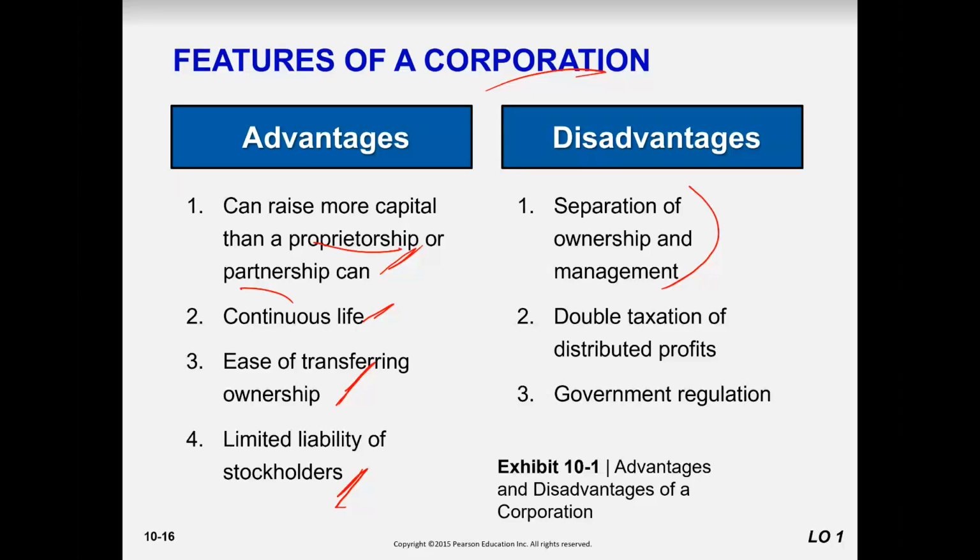Disadvantage is that those who run the company are managers, and those who own the company are shareholders. So there is a separation of duties because management wants to work for their own benefit, not for the benefit of ownership. So we call this agency problem. Plus there is dual taxation because in the eyes of law, a company is like an entity, like a person. When a company earns, it is taxed. When the company pays its owners, owners' income increases, and owners are again taxed. Plus the regulation is huge when you set up a corporation.